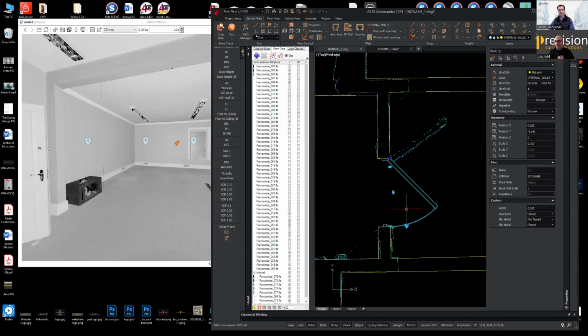If I had to do that manually by insert, find the block I wanted to insert, place the insertion point here, then rotate it, then scale it to the right size, and then trim the doors out. There's a number of commands that I have to do, which takes a little bit more time than perhaps the tools that we have for things like that. It's pretty amazing automation, actually.